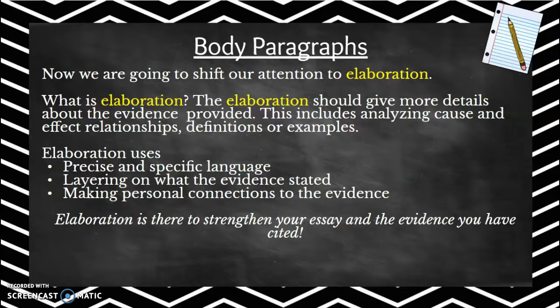Typically after evidence, you have elaboration. Elaboration is where you get to talk about that research, any of that information you grabbed from outside sources, and put it in your own words and talk about why it is important. So for example, if I was pulling up facts about elephants, and I got that from the World Wildlife Foundation, and then I wanted to talk about why elephants are so important to our world's wildlife, the elaboration piece is going to be the part where I'm talking about why I think it's important.